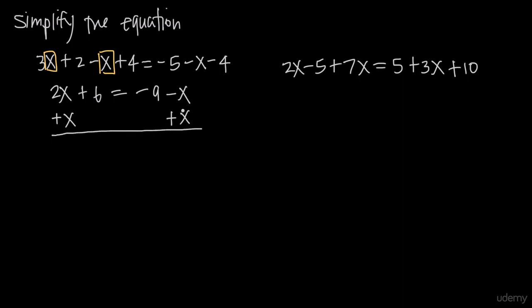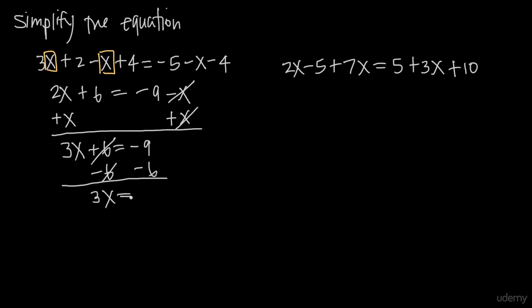So adding x to both sides, we're going to get a negative x and a positive x, which will cancel over here on the right. But then adding our like terms, 2x plus 1x gives us 3x. We're left with 3x plus 6 is equal to negative 9. Now we can subtract 6 from both sides because we have a positive 6 over here. We'll put a negative 6, and then we also have to do it to the right-hand side. So we get a positive 6 and a negative 6 to cancel, leaving us with just 3x. And then adding our like terms, because these are both whole numbers, a negative 9 plus a negative 6 is going to give us a negative 15.